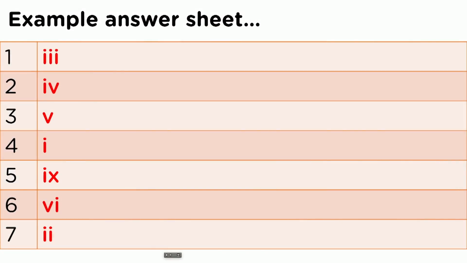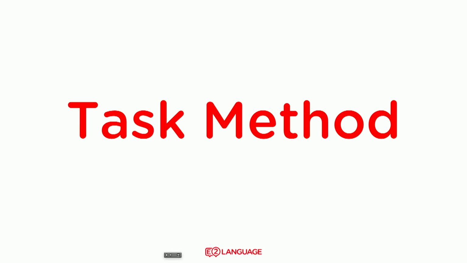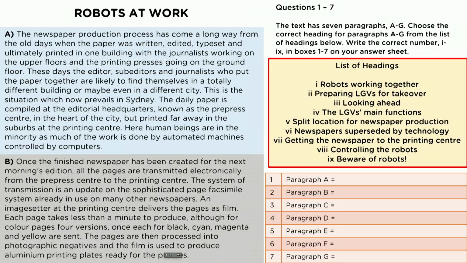It is confusing because it's a language test, and they need to somehow test your language, and they need to put all this stuff in here and stuff in there. Anyway, let's look at the method. I'm going to show you how to do this one. This is the step-by-step process you should undertake in order to answer this correctly. First thing you should do when you get some of these on test day is look at the headings. So just have a quick scan read of those 9 different headings for me. I'll give you 10 seconds. No, 20 seconds.